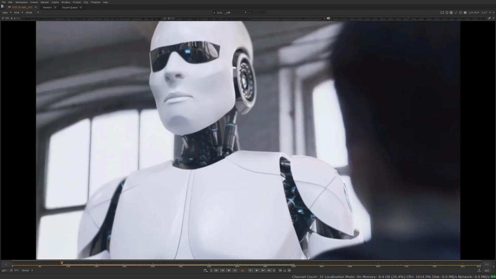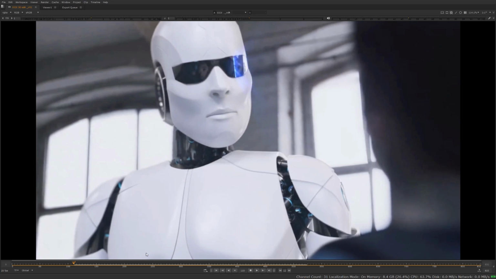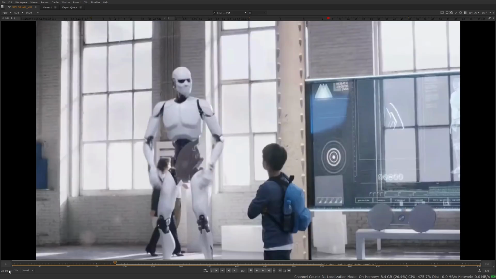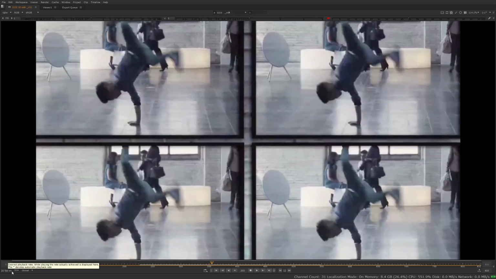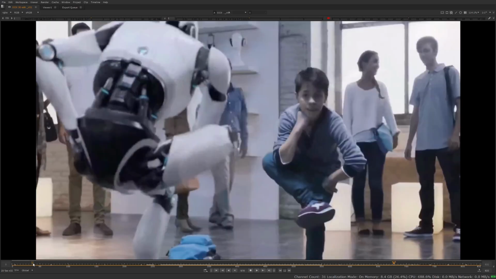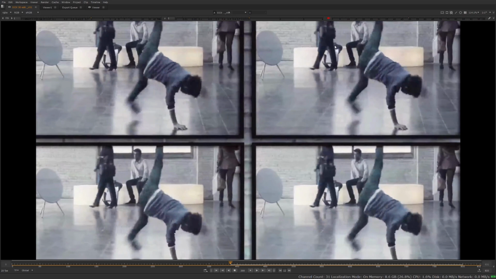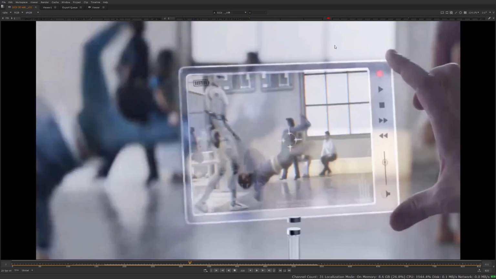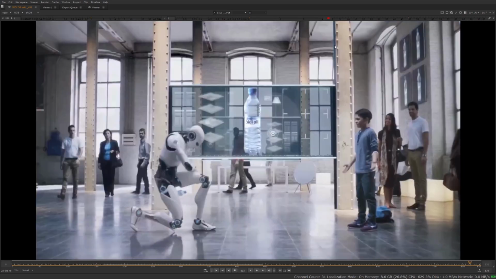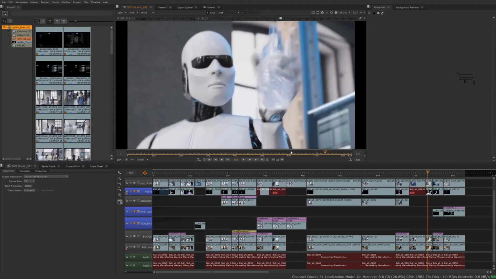So the player controls are right below the timeline here. Play forward is L, play backwards is J, and to stop is K. Now if I press L on the keyboard, you'll see it begins to play forward. If I press L again, it's 2 times the speed. Press L again, it's 4 times the speed. So I can keep pressing L up to 32 times the speed, and it's going to play forward that. Press K to stop. Now if I press J on the keyboard to play backwards, I can do the same thing. Press it a few times all the way up to 32 speed. Stop that with K again.